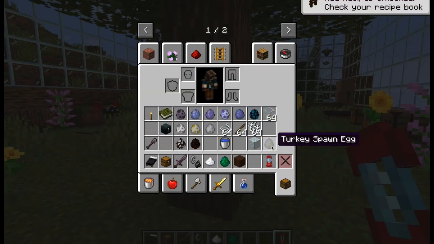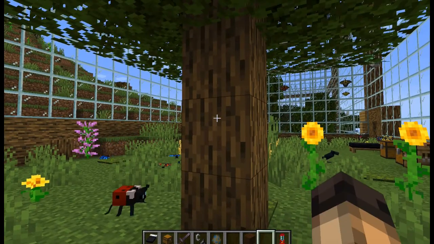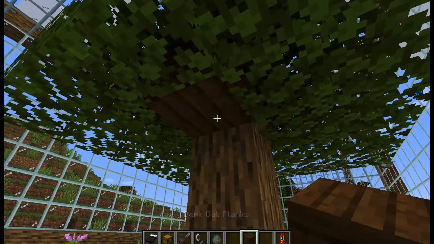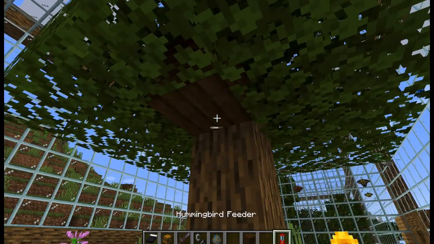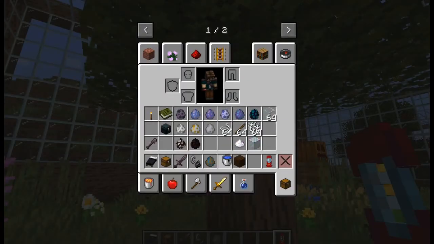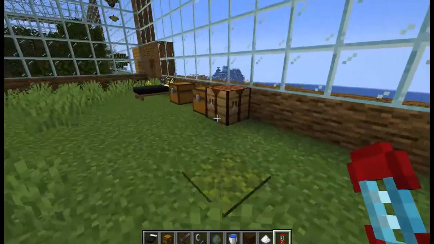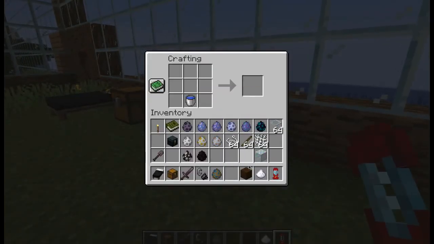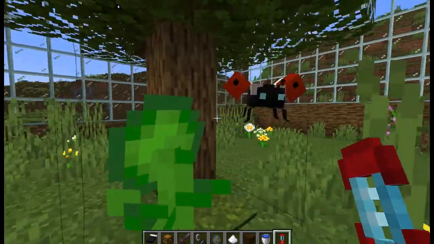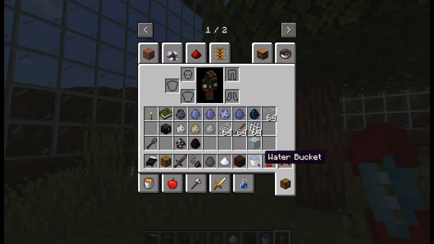Let's just get rid of some of this. Oh, there's the other one. I am such a mess of things right now. But yeah, you get the hummingbird feeder. And that could be filled with sugar water you can make just by putting something like this, or maybe 2 sugars. You get a bucket of sugar water and you could fill this up. But that's all for that.